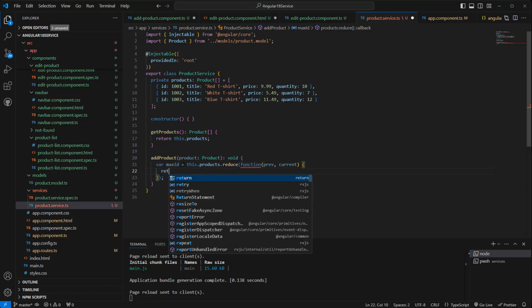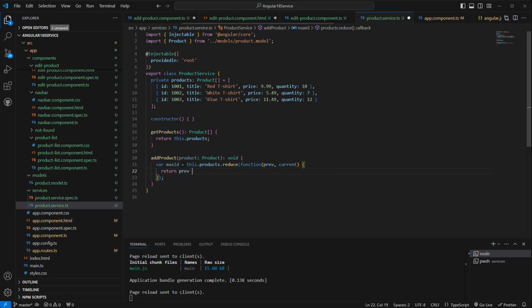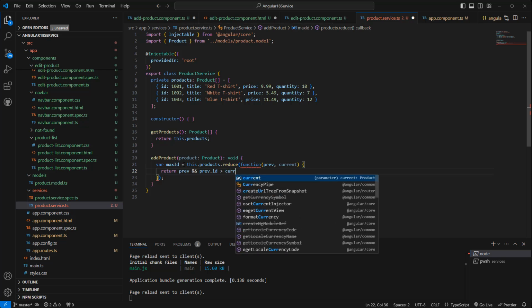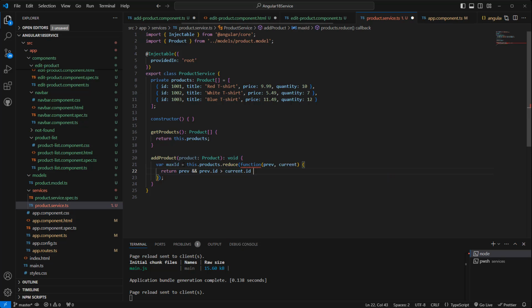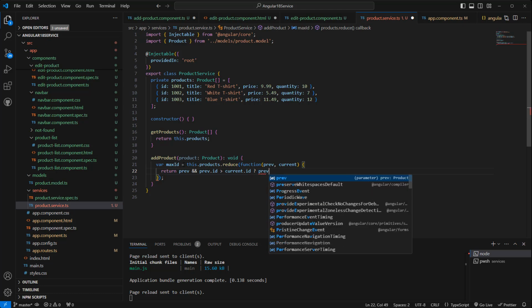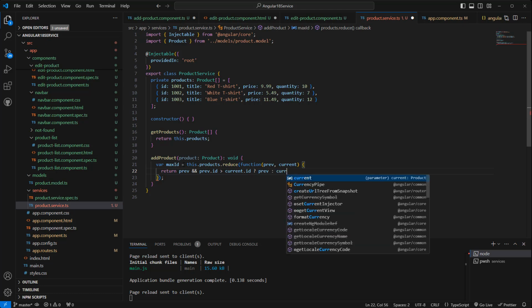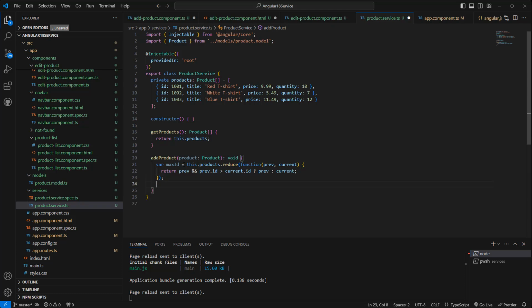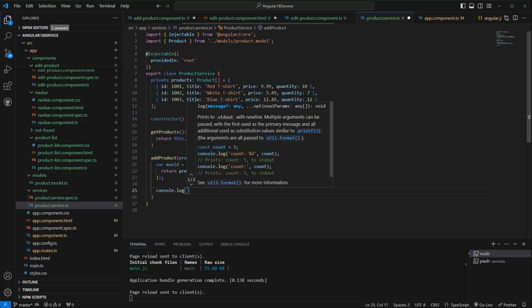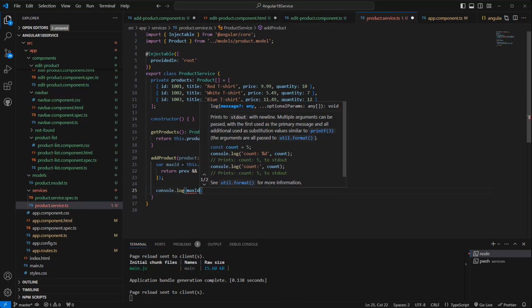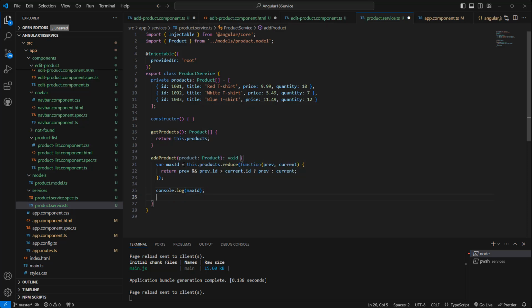Then it will return previous if previous.id is greater than current.id, else current. Okay, we can also console log that so that we can see what it's going to be.